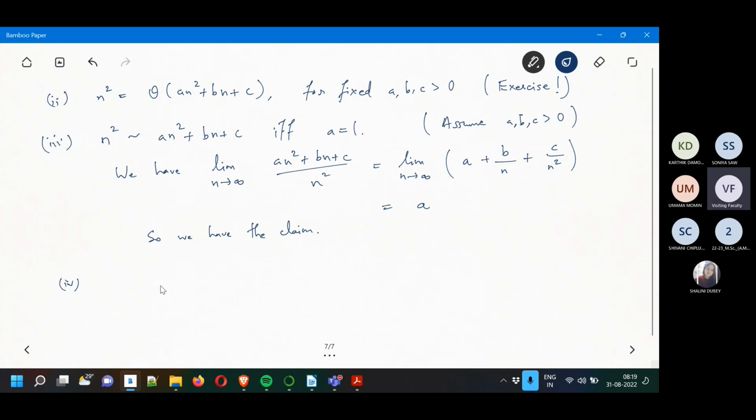So few examples we have already seen. So now we know that square root n is not theta n, and something like n is not theta n square, because one of the two, big O, big omega, one of the two is not true. We have seen that before. Okay. Therefore, even if one of them is not true, it cannot be theta.